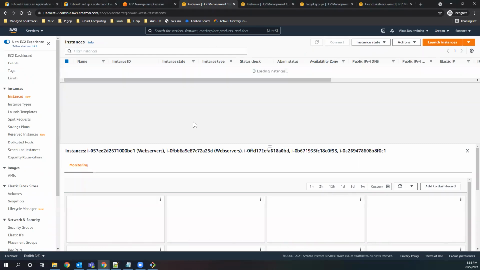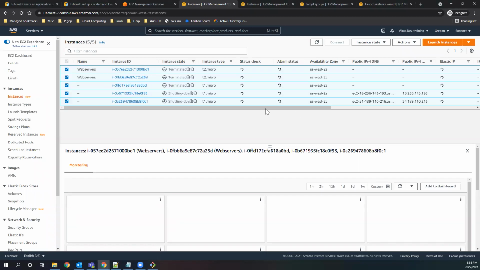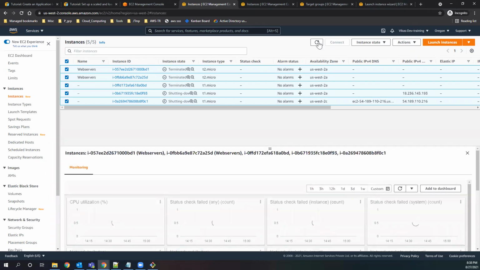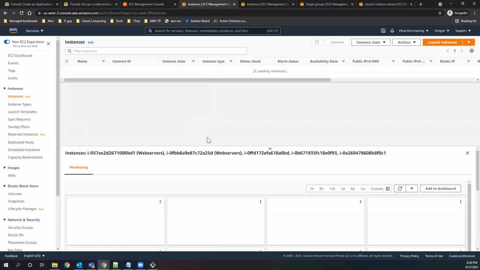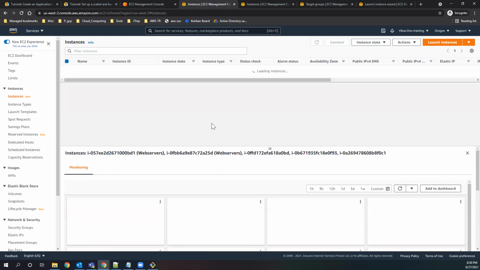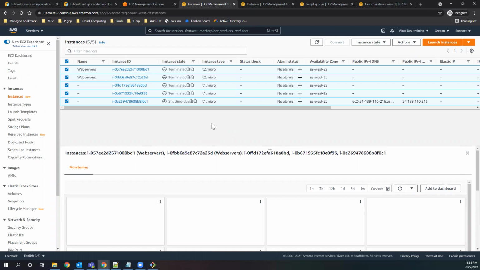You see, I have terminated all the instances. Immediately, it will create 2 more. That is what auto scaling is supposed to do, right? So you don't need to just delete from here and think it's done. Because a lot of people in previous batches have done that, and they come next day, oh, the instance is running for 24 hours. I mean, you get 720 free hours, but not always.